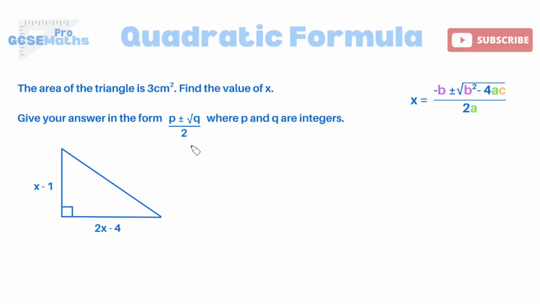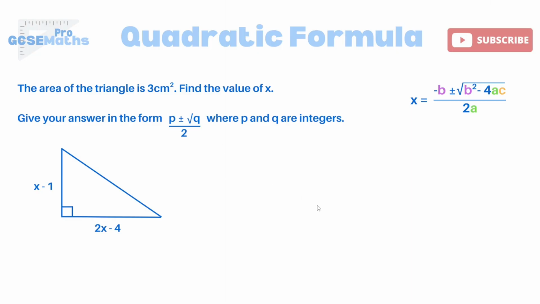That's another clue as to the fact that, first of all, I know I need to set up an equation, because how can you find x if you don't have an equation? Second of all, I know that the equation that I'm talking about is the area of a triangle. Thirdly, because if you look at the sides, I've got x on both sides. I know, based on area of a triangle, that that's going to end up being a quadratic of some format. So solving it is either factorising or quadratic formula. We're back to this same debate. Then I know, well, it's not factorising because I can't factorise to get this, can I? Factorising is either some kind of whole number or a really nice fraction.